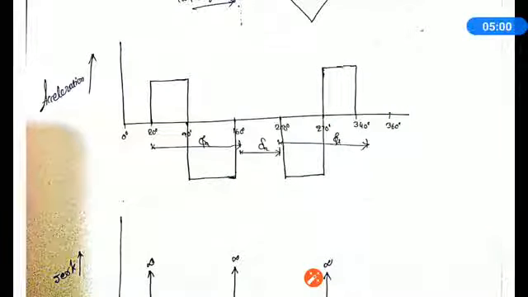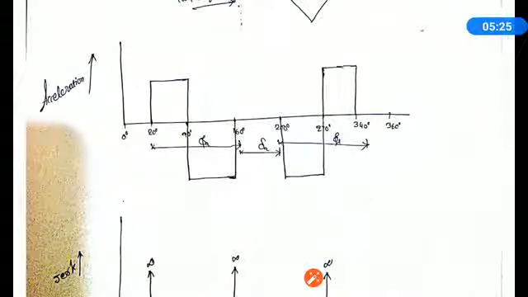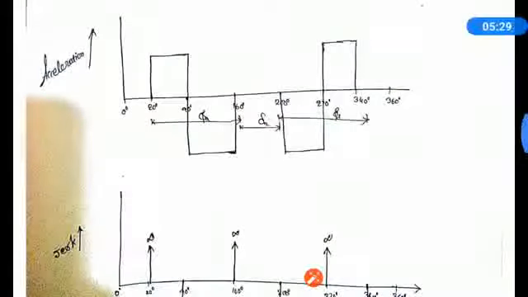And similarly we can also obtain the acceleration diagram. From 20 degrees to 90 degrees, the acceleration is constant and positive, uniform acceleration. From 90 degrees to 160 degrees, the acceleration is constant and negative, uniform deceleration. Deceleration means negative, acceleration means positive. From 200 degrees to 270 degrees, it is constant acceleration, but in the negative direction. From 270 degrees to 340 degrees, it is constant deceleration in the negative direction, negative into negative, positive.